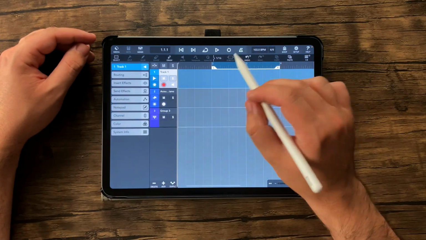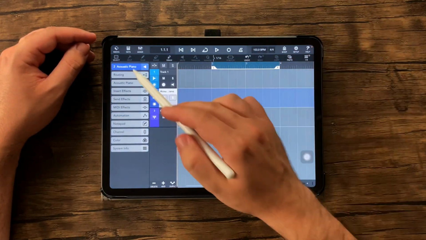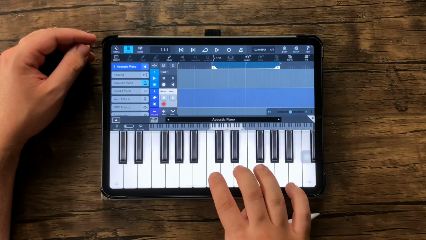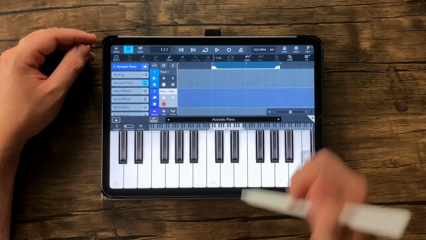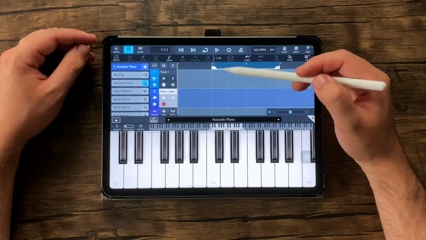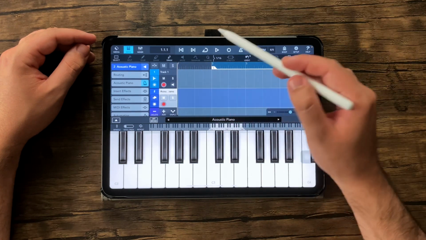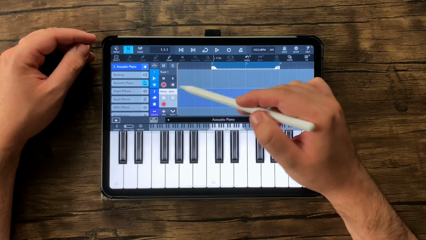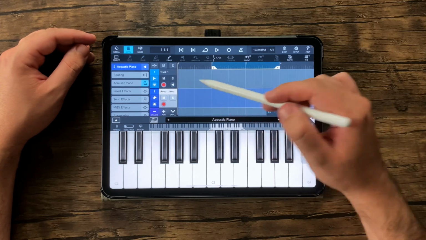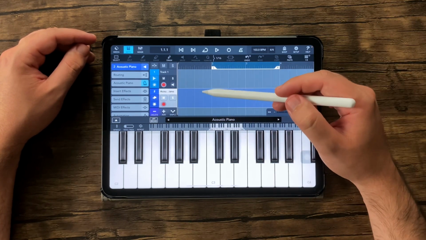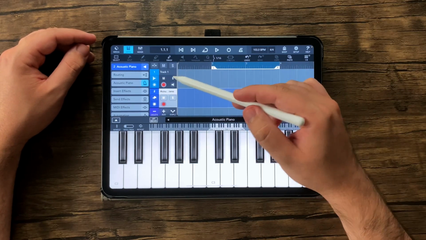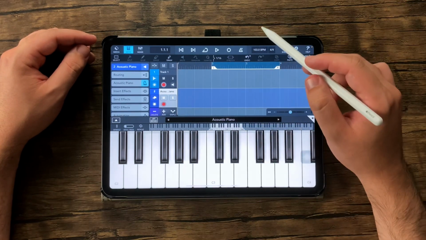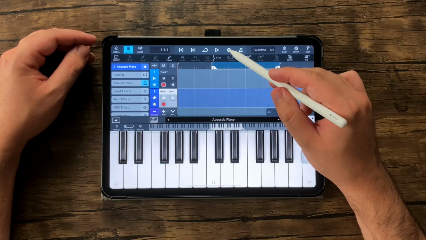And when you're ready to start recording, if you have a MIDI track selected, you can actually press this to have a keyboard come up on the screen and you can play things in right here. And if you want to record on multiple tracks at one time, you just make sure this right here is selected. And this icon is specifically for audio tracks. It'll allow you to hear what audio is being sent to that track currently. You also have things like mute and solo right here. Once you have everything set the way you want it to be set, you can just press record.